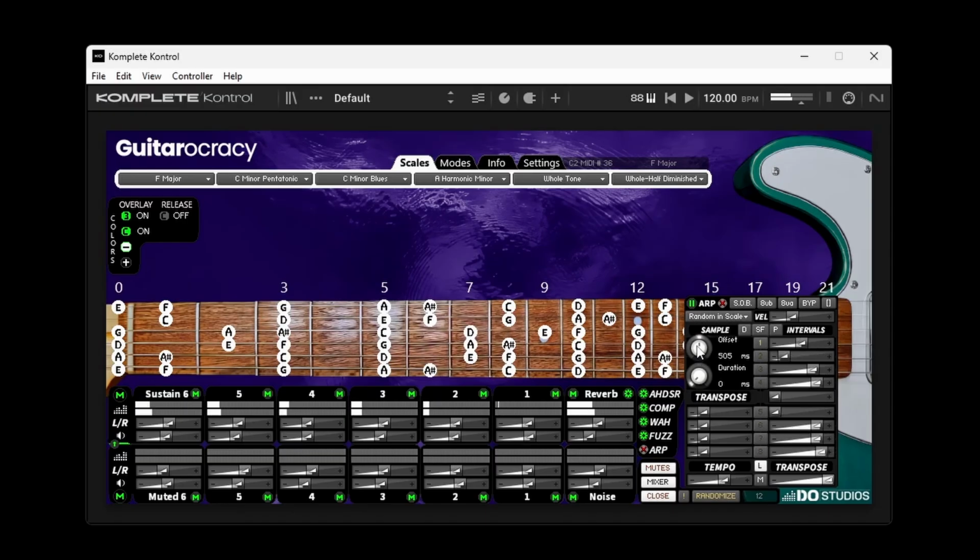You can get some artifacts and clicking, and you can turn it into a drum sometimes, if it's done just right. So that changes the start time of the sample, and this changes the duration of the sample's length. So you can get real staccato.